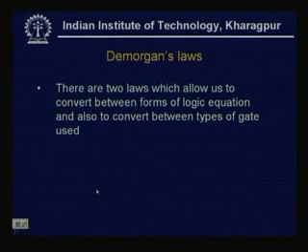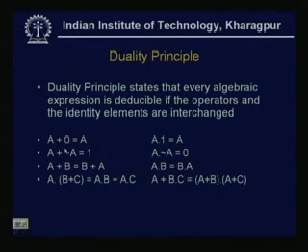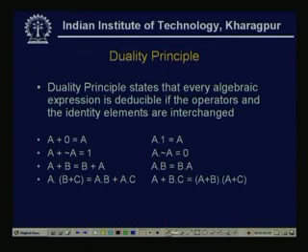Now, one very important law, we call that De Morgan's law. There are two laws which allow us to convert between forms of logic equation and also to convert between types of gate used. Just now what we have seen, that here the plus is replaced by dot. So, what we can tell is that plus is nothing but our OR operator.